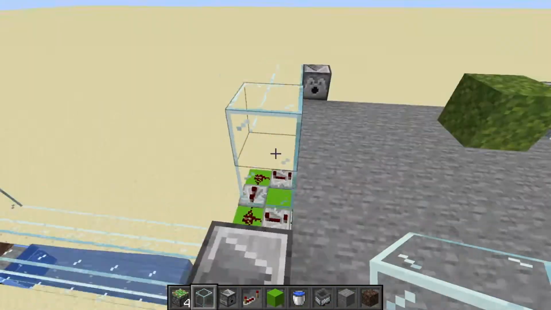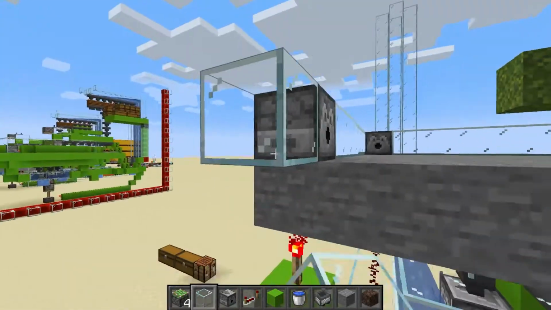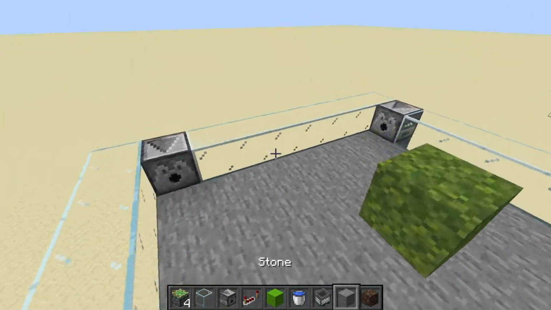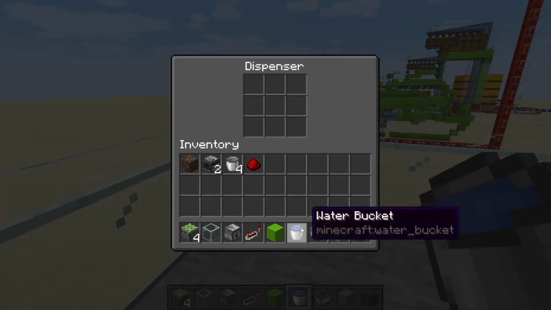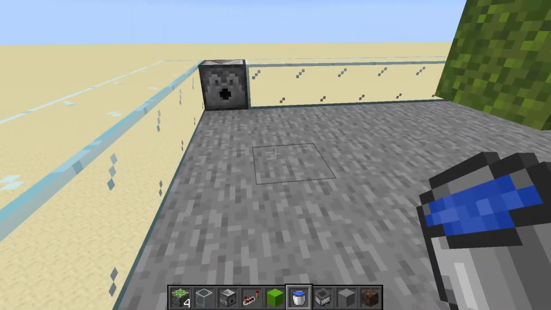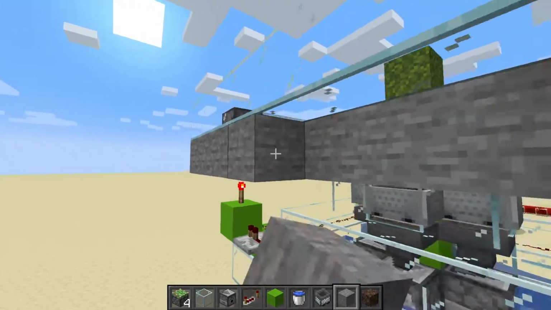Now, coming back up to the top, go ahead and build a ring of glass around all of the dispensers here, like so. And then go ahead and place a water bucket inside of each of the dispensers. Next, go ahead and create a layer underneath the glass with stone like such.